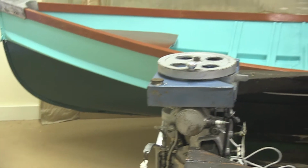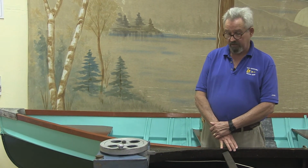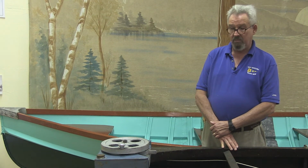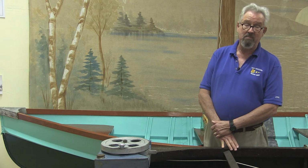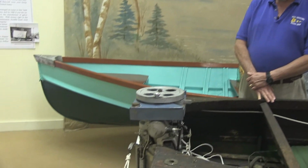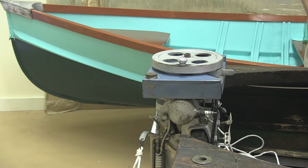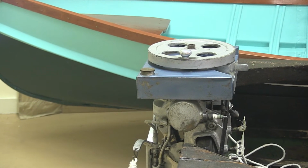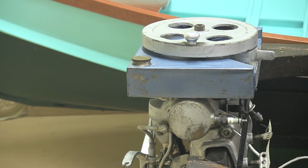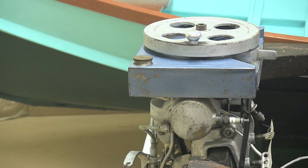And these outboards had twin cylinders on them. They developed a fair amount of horsepower for a little motor, and it was designed to provide a consistent fishing motor. They had a battery. You needed a 9-volt battery in order to keep the spark going. They didn't have a magneto. Okay. It's got a single carburetor, and it actually doesn't have a distributor. It's just got this little clicker on the top that would be a spark and go mechanism to spark the plugs alternately. The mechanism on the top is the flywheel and starter.